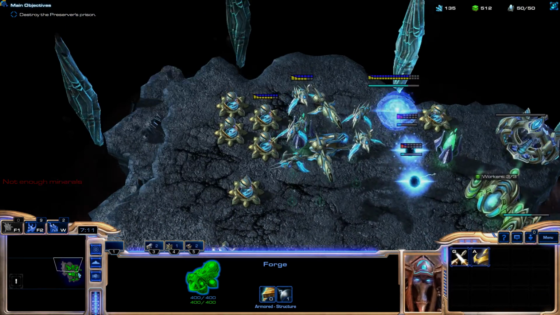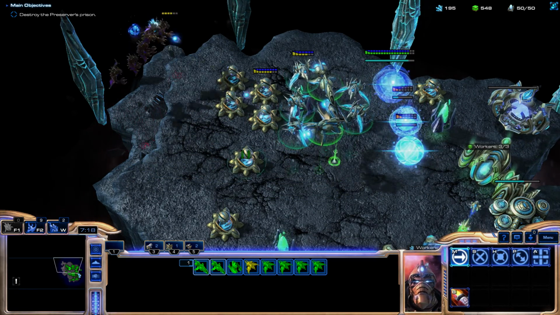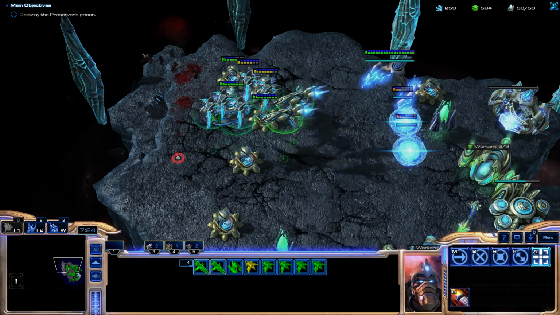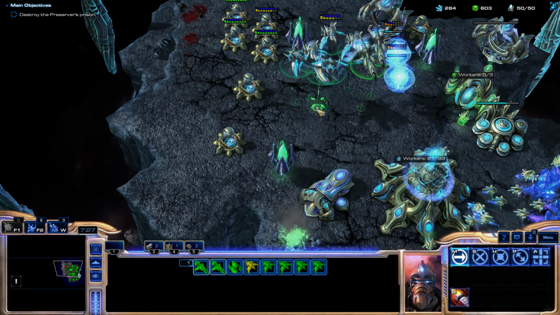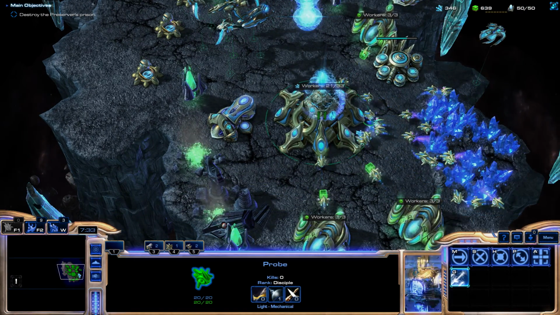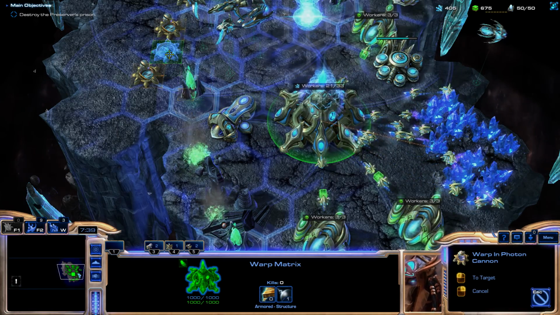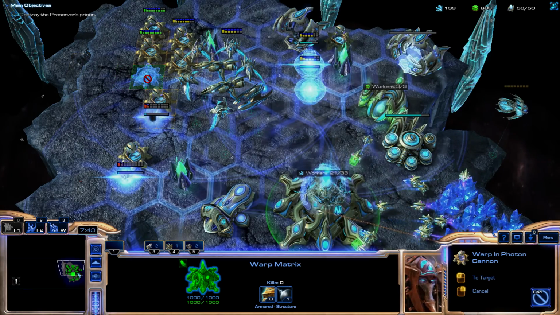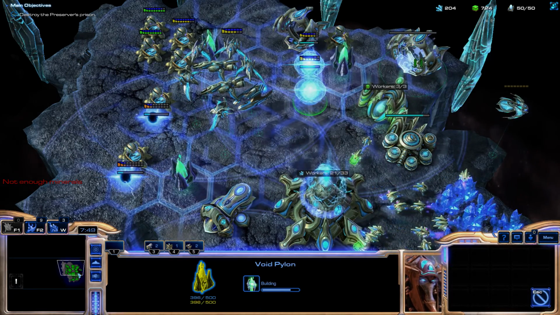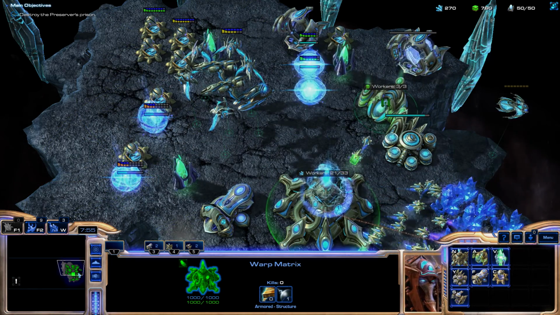I said to build up a fleet before heading out. That's a lot of Mutalisks. Okay, so it shoots like Tal'Darim Vanguard missiles, except they're anti-air. That's different, but I like it. Oh, these take forever to warp in, don't they? I guess let's just build some more.